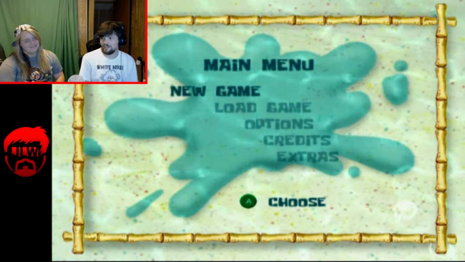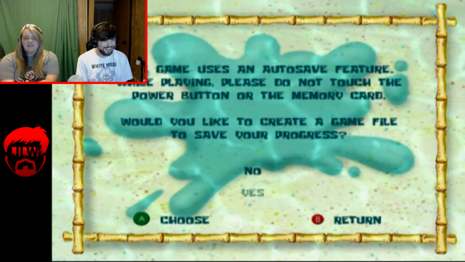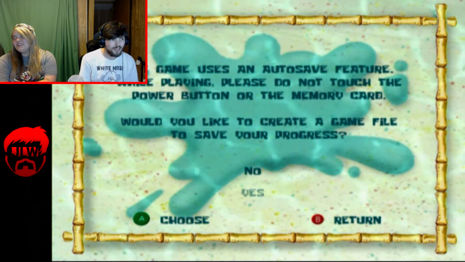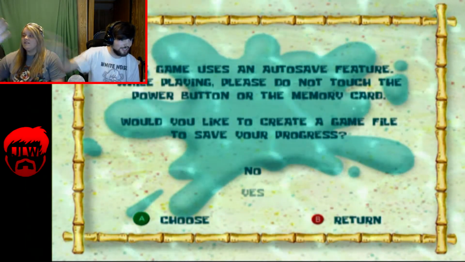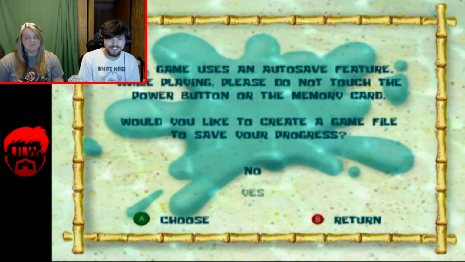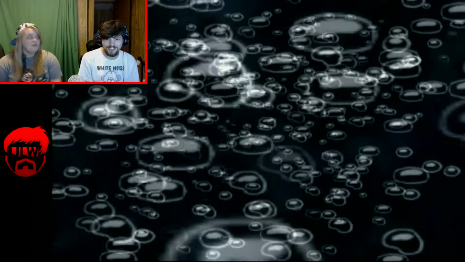I don't know what you're laughing about. What? It's the game. Who lives in a pineapple under the sea? And then over here we have Sapphire Jess 95. That's her hand. Ooh. Hey. Would you like to create a game? No. No, I wish we could save the game.